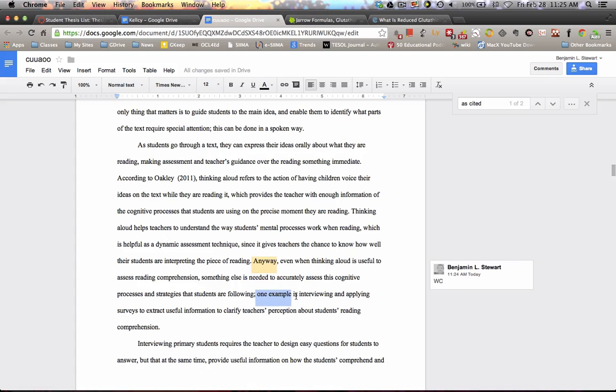So, like when you say one example, typically we want a citation, because the examples, the details, the facts, it's better instead of you giving an example that you provide an example based from an expert, an external source. So here, this sentence needs a little.